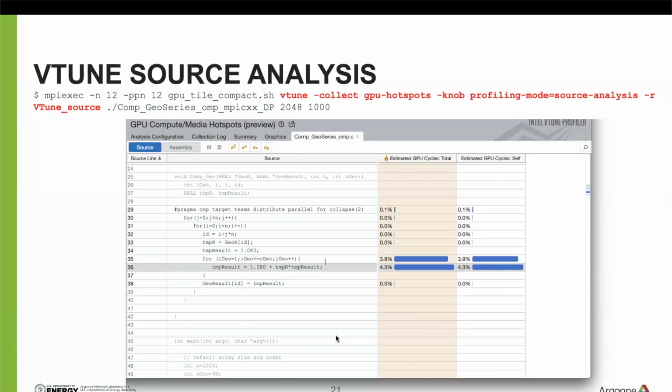So here, what it's saying is that 3.9% of the time out of the entire compute time is used by this for loop to initiate it, and then 4.3% of the time is used to execute this FMA instruction, right? Again, this is a simple benchmark, so this is kind of distorted, but in a real application, you may see a lot of different variations, and you may see, oh, I didn't expect this line to spend so much time, but actually this line spends a lot of cycles. I need to figure out why, right? This is the kind of measurement you can see with source analysis.